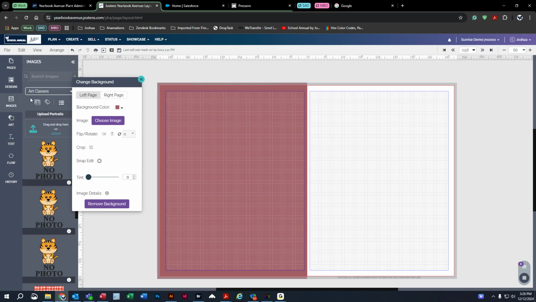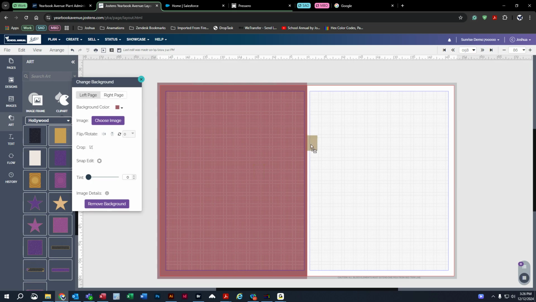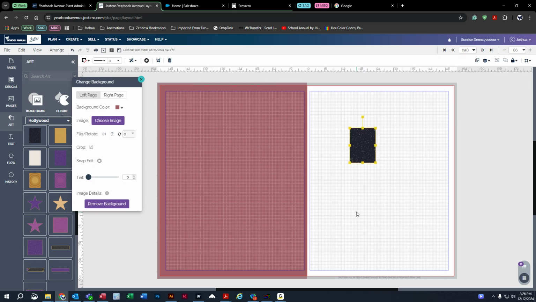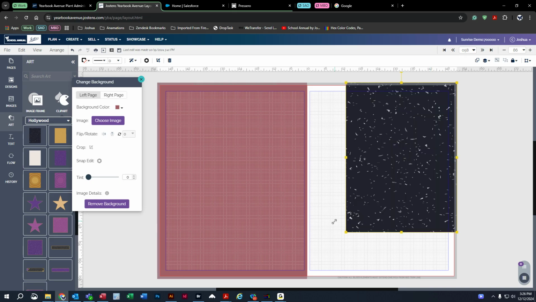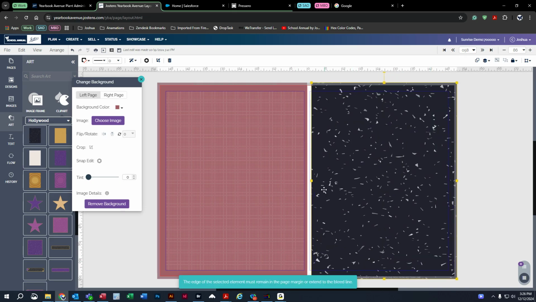I will let you know now, we do have a lot of people that will do this. They'll see the background right here under clip art, and they'll click and hold and drag it over, and then there'll still be that little white square right here, or whatever.